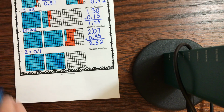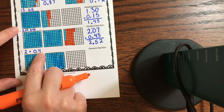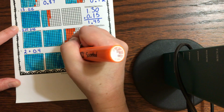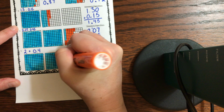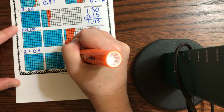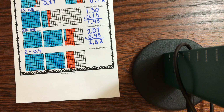All right, and then to that, we're going to add 4 tenths. So that means you're going to color a whole 10 blocks. So that's 1/10 out of 100. 2 tenths, 3 tenths, 4 tenths. So that is 2 plus 4 tenths.